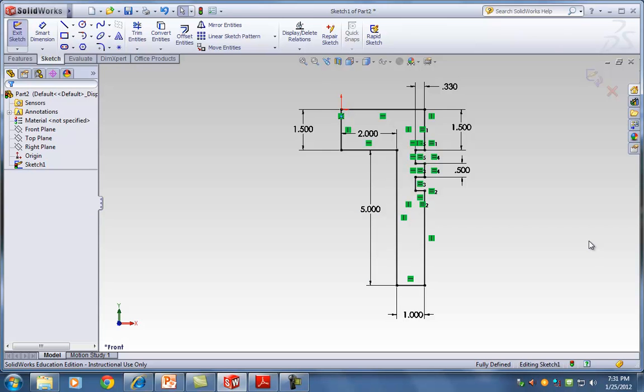If you're not adding relations, you can just use the numbers I already gave you. So if you don't want to add relations, you can just dimension every single one of those lines. To make your cut where it says 5 inches, you draw a line up in the border. Exactly right, and you trim all the other stuff.